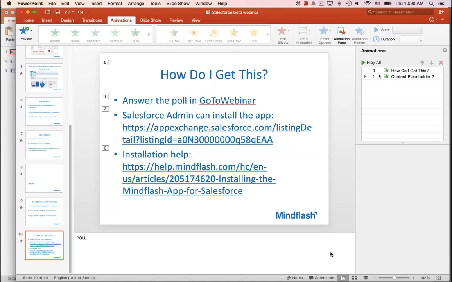Is the quick poll a feature of the Mindflash, or was that done using something else? Yeah, this quick poll feature apparently is quite popular. It is a feature of GoToWebinar and is very cool, but it is obviously much more useful in a live environment. So it is something that we use in the GoToWebinar product. It is not a Mindflash feature. Mindflash does have quizzes, so you can absolutely use the quiz feature in Mindflash.